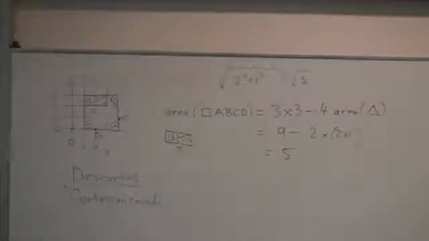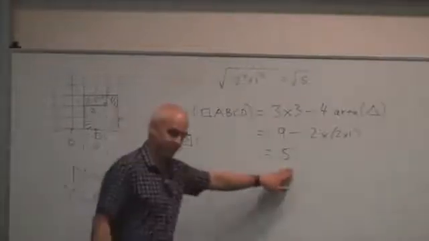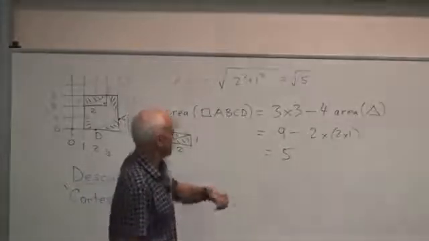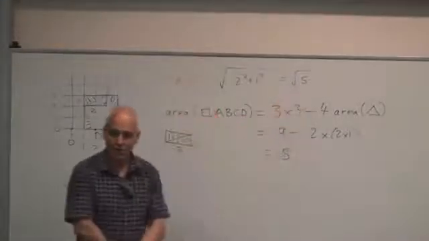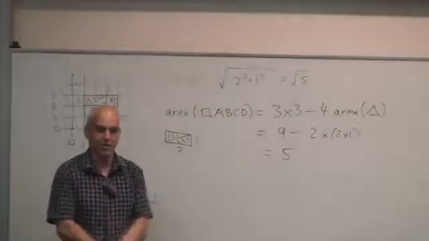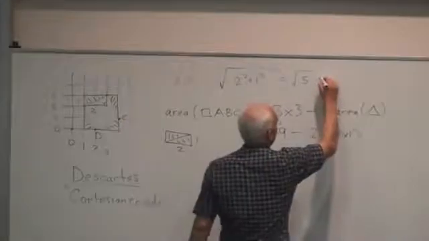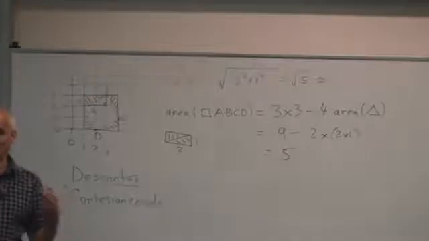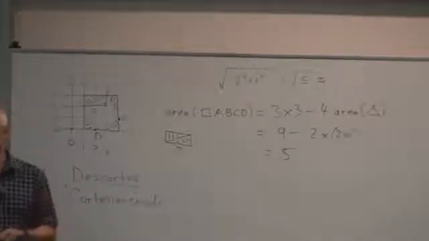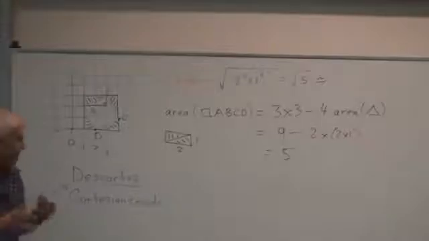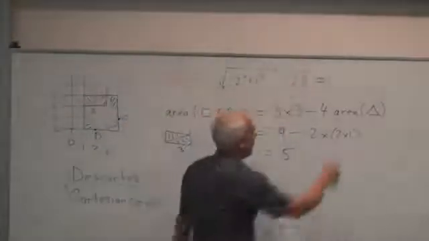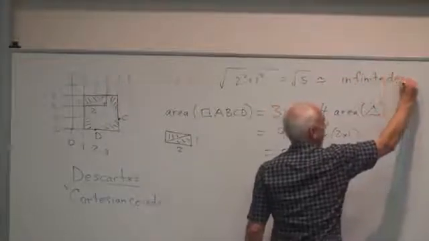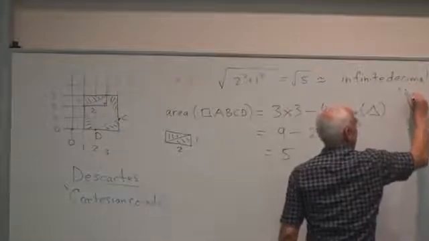The ancient Greeks loved numbers like 5. They thought the integers were really good, especially the positive integers. Numbers like this worried the ancient Greeks a lot. They didn't have calculators. So if they wanted to say, well, what was this, they'd have to do some kind of calculation. And even after the calculation, they wouldn't have the square root of 5 exactly. They would only have some approximation to it. They knew that this was some kind of hard object. It's some kind of infinite decimal. Nowadays, we know that it's an irrational number.